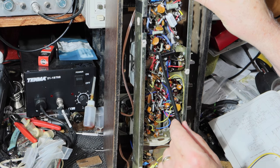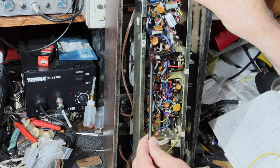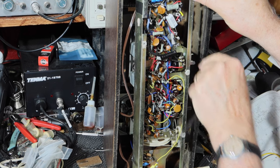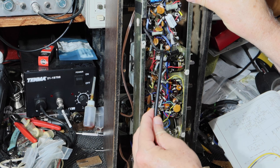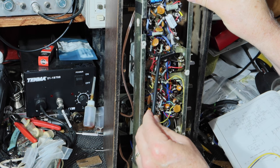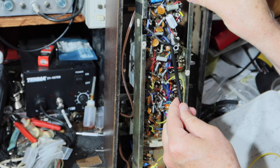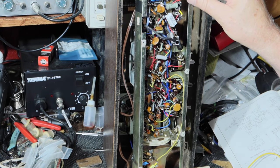I think what we've got is a wire dress issue here. So if I take that and pull this out of the way, let me turn it up a little bit so you can hear it. So that helps the hum out some.